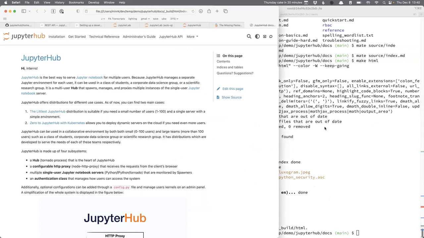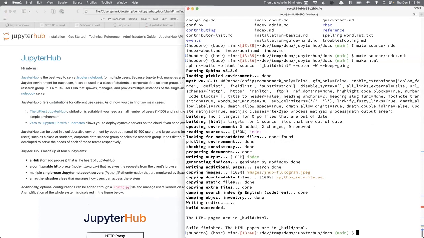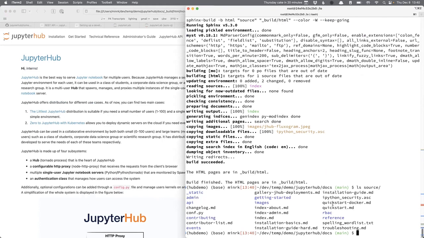So when you're working on the documentation, you edit the files in there. We use something called Sphinx to build our documentation, and each file in the docs source directory corresponds to an HTML file in the build directory.